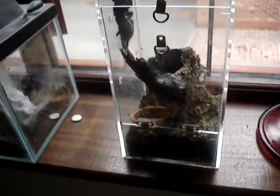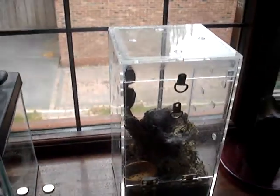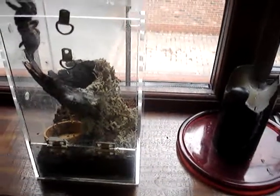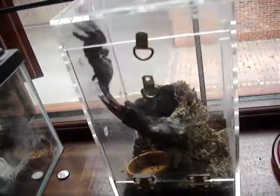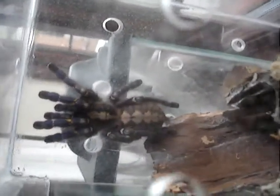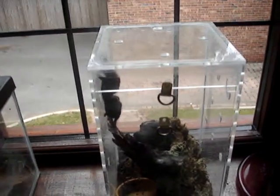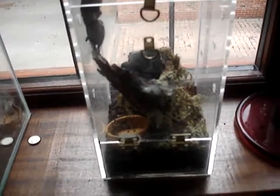Okay, this is one I made myself, and I want to make quite a few more of these, but I need to save up the money. This is basically half a foot by, I think, 6 inches by 12 inches. This has my P. metallica in, as you can see. There she is, looking stunning as always. It's really easy to make. It took about 2 days to make to allow for the silicone to dry. It's the first one I've made, so there are a few errors, but I can easily sort those out.